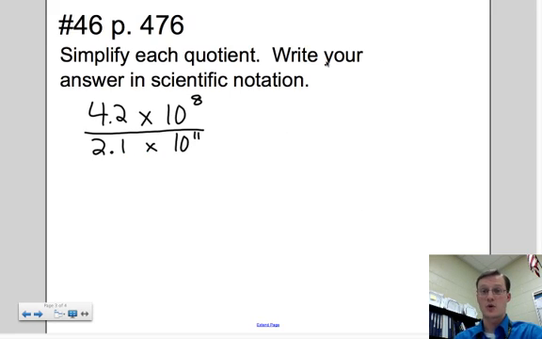Okay, so simplify each quotient, write your answer in scientific notation. What we're going to do is two parts. First we're going to divide this and then we're going to subtract these exponents. Remember when we're multiplying like bases, add the exponent, rack them up. When we're going to have division in like bases, we're going to subtract those, or we'll just let her rip. I remember the turkey on that one.